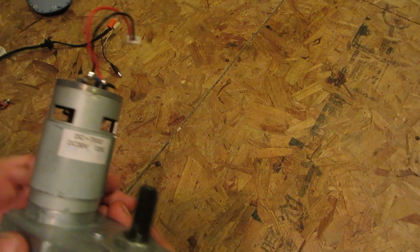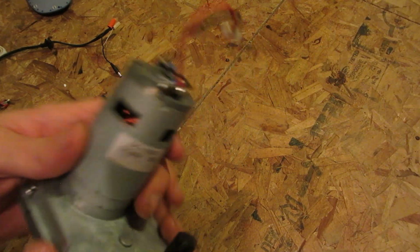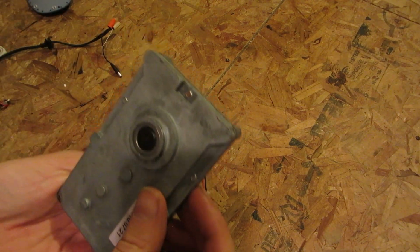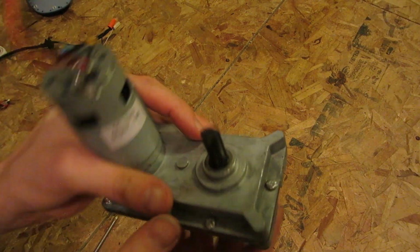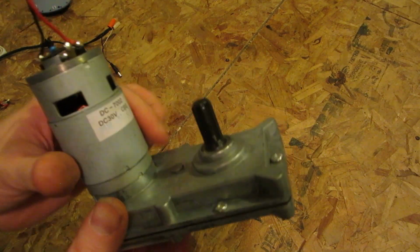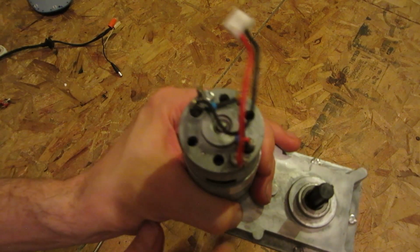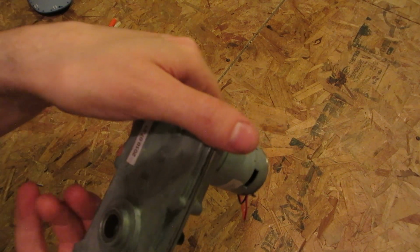Now, I don't have my DC power supply here, so I can't run it, but you already seen it running when it was hooked up to the board. It's a shame the shaft wasn't on this side. Actually, it might be possible to open this up and swap this till it comes out that side. Those bearings look to be about the same size. I wonder. Maybe I shall have a look at some point and see if I can reverse it or not. But that is a good little DC motor. It's got a ball bearing in the back. I'm sure it's got one in the front too. It sounded great. Smells fine, no burning, so the thing obviously didn't overheat. Cool, I shall hold on to that.